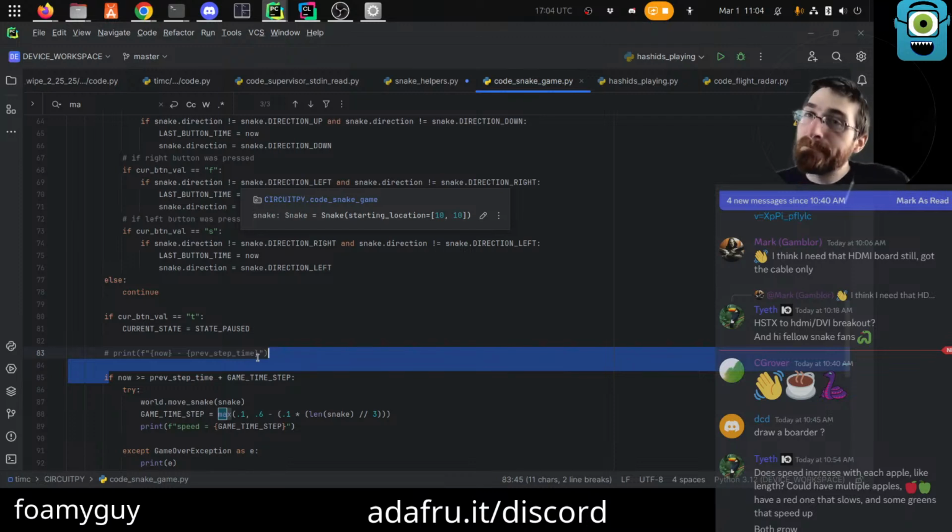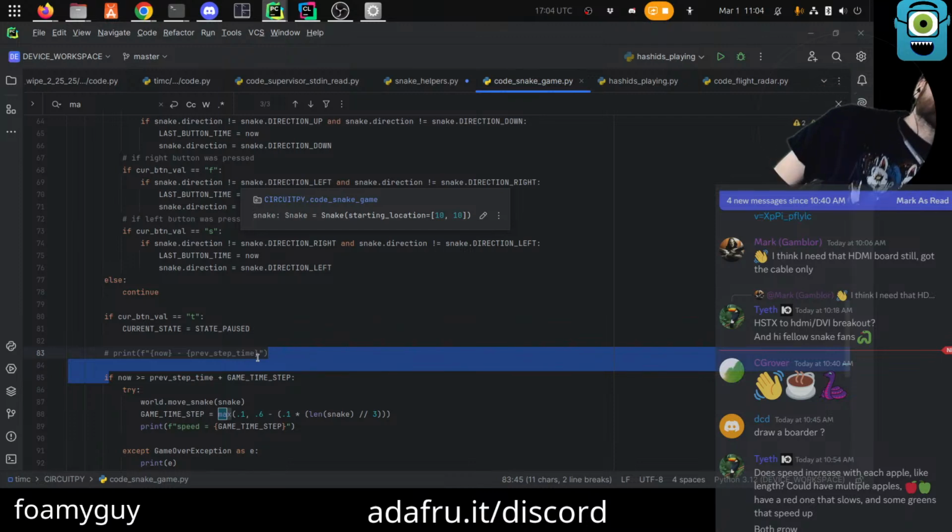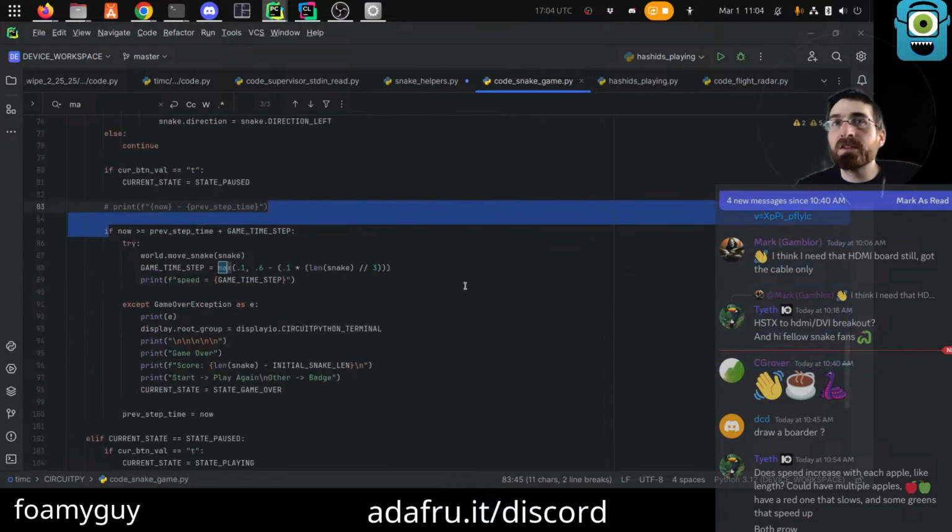Okay, we're back. Yeah, I don't think I want to go all the way towards the full tick refactor just yet, so for now, let's just have move snake return some different things if we ate an apple.